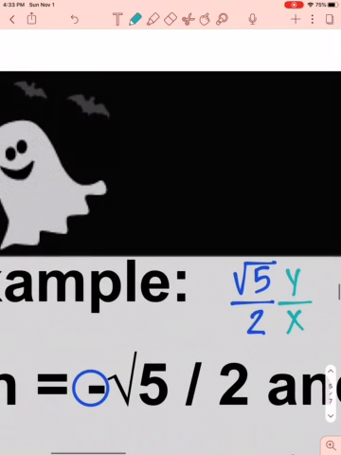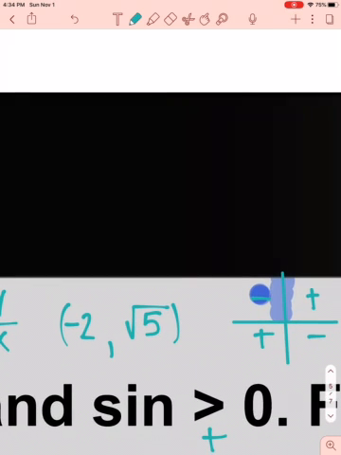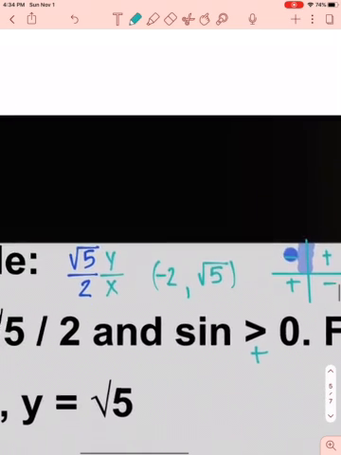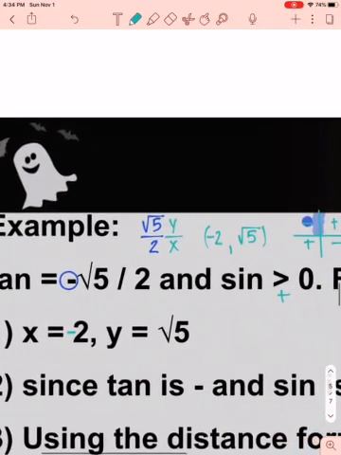So the fact that the whole fraction was negative just meant one of those numbers was negative. It wasn't necessarily the top number, it was the whole fraction ended up negative. So we had to figure out first what quadrant we were in to know whether it was the x coordinate or the y coordinate that was negative, which now we know it's the x. So my actual coordinate is negative 2 and radical 5. Okay? So this is negative 2 and y is radical 5.